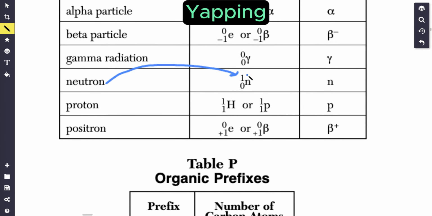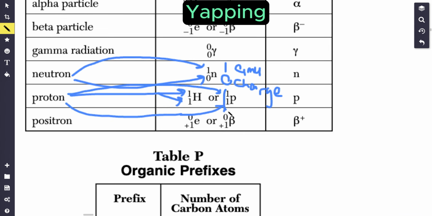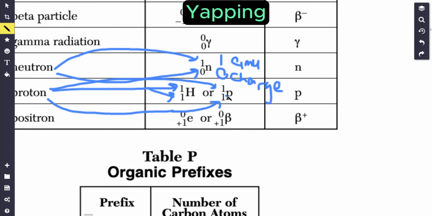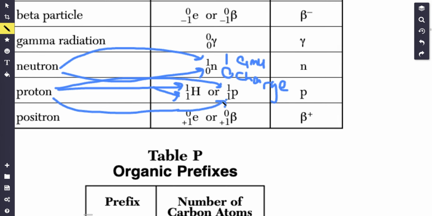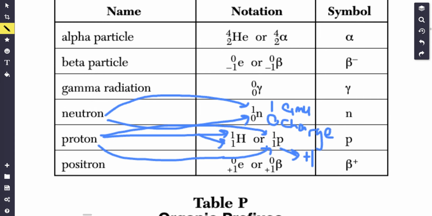They have 1 AMU, so this is their weight. This one up top represents their weight. So they have 1 AMU and 0 charge. A proton also has a weight of 1 AMU, but this time it has hydrogen atoms. I want to highlight the P. Both of them represent protons. So this can represent a proton, or a hydrogen nucleus. This one up top represents the weight of the proton, 1 AMU. However, the one at the bottom represents that it has a charge of +1.